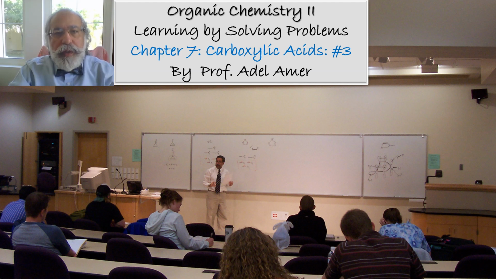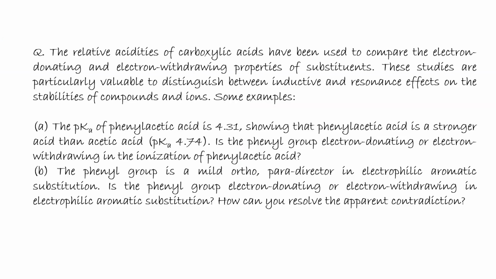Hello everyone. Welcome to Learning by Solving Problems Session 3, Carboxylic Acids, Organic Chemistry 2. The relative acidities of carboxylic acids have been used to compare the electron donating and electron withdrawing properties of substituents. These studies are particularly valuable to distinguish between inductive and resonance effects on the stabilities of compounds and ions.